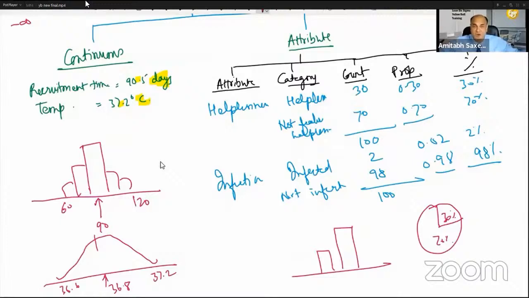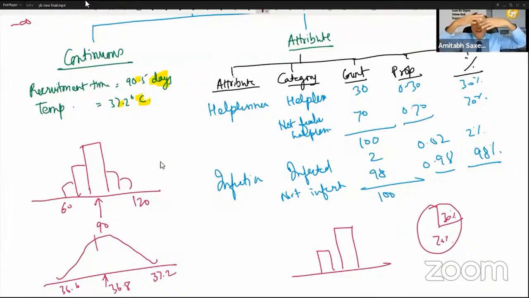Feelings, happy, sad. Nowadays, Facebook measures those feelings, right? You can measure how many people, after seeing my post, felt sad, how many felt excited, how many are encouraging. All these data can be collected. Please remember, you can measure everything. And when you are measuring, please remember attribute and continuous data, because the tool usage will be different.